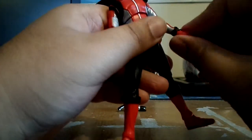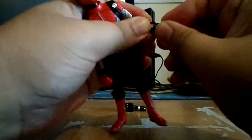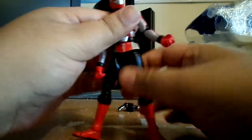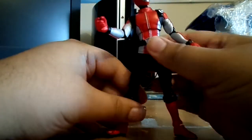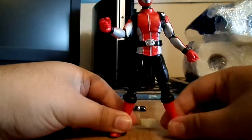The hand articulates 360 degrees but no wrist articulation because the hands keep coming off - and this is a bummer. I took the default hands off and it was kind of easy. That's really a downfall of the figure at this point. Including the left poseable hand as well, so you have to watch out for that. The hand is all red - kind of disappointing in that department.